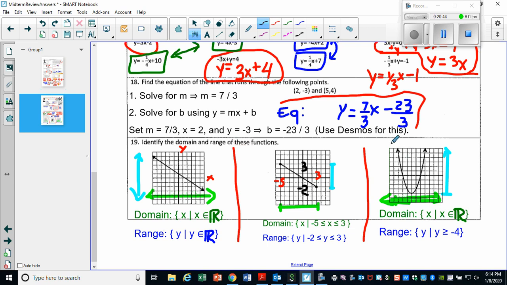Now, for the last graph, your domain, the x's, even though it looks like they're in a small, narrow path, these lines can go on forever and ever. So it turns out your domain is going to be all real numbers for x. That goes up all the way, that goes up all the way. But it's also going to go from left to right forever and ever. The range, on the other hand, the lowest possible value is at y equals -4.